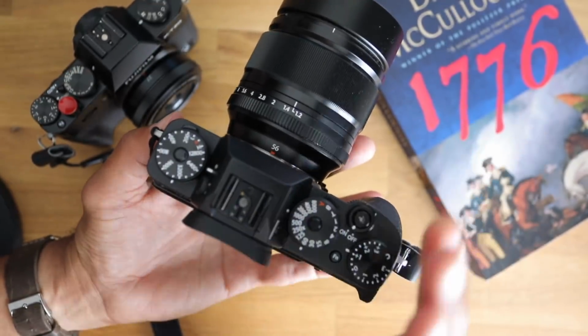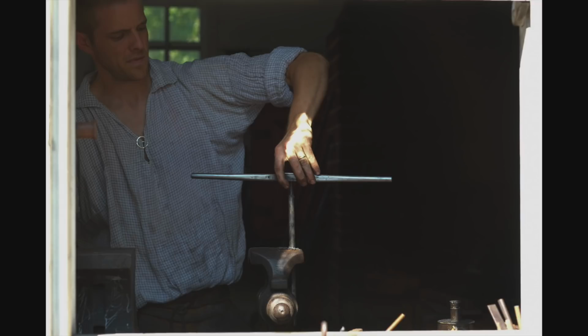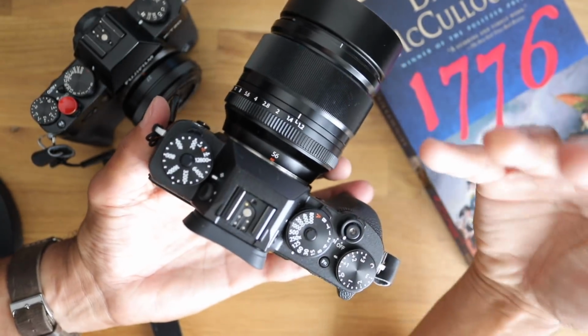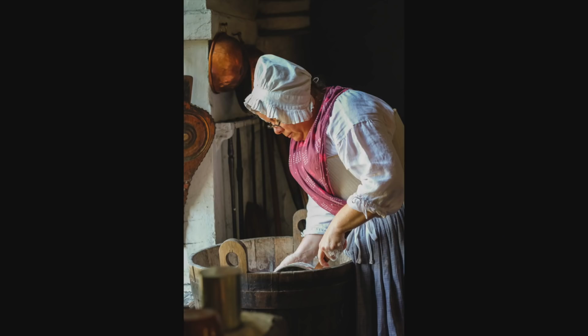Beautiful natural light portraits. Now, our first stop was the blacksmith shop, and it was a perfect test because I knew the 56 would be great because further down in the shop, it was darker, just lit up by some natural light and some fire. So I could shoot at 1.2 and still get really sharp images and beautiful bokeh. And it was great to play with natural light depending on where people were standing. So if the subject was near a window, you were able to get beautiful, soft images.